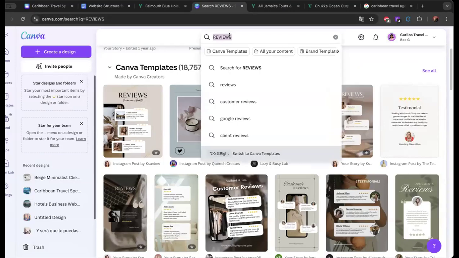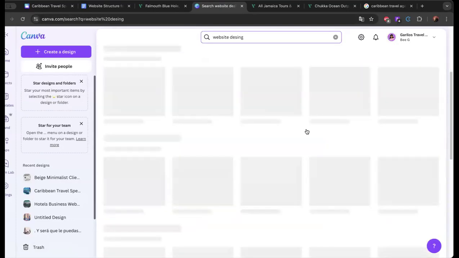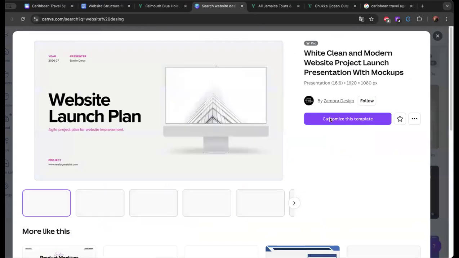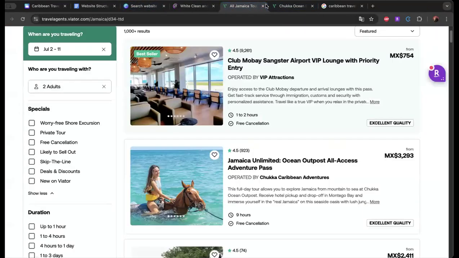Let me just go back to what I was, website design, whatever, so I can show you something that I haven't touched here. Let me see. Otherwise, I think it will give you the same for all the websites that you do. Let me close this.